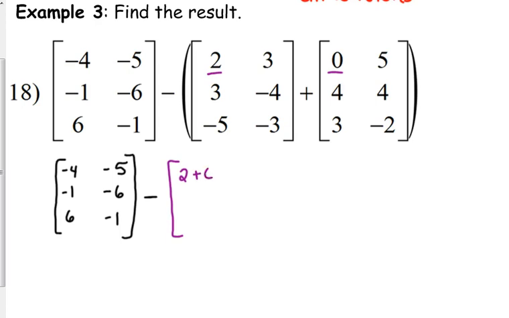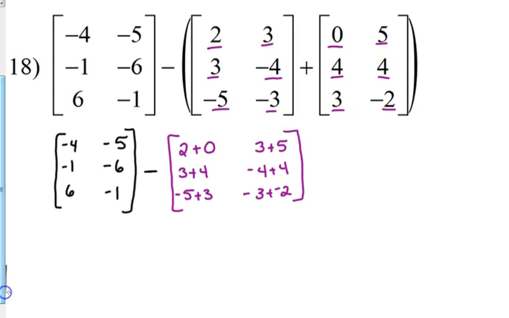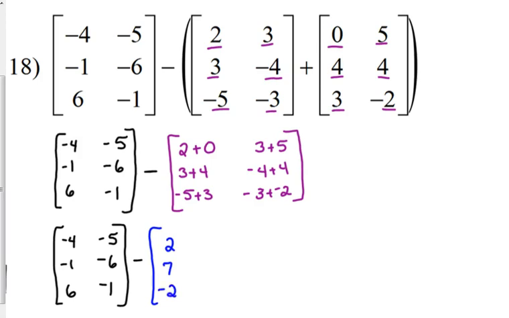All right, so I'm going to add these two matrices together. I'm going to add their corresponding entries. So we've got 2 plus 0, and again, you don't necessarily have to write it out like this, but if anybody looks back at my notes, I want them to be able to see where this came from. So 2 plus 0, 3 plus 5, 3 plus 4, negative 4 plus 4, negative 5 plus 3, negative 3 plus negative 2. So because of the way I wrote mine, I'm going to have to write it down again. So I need to actually crunch those numbers there.